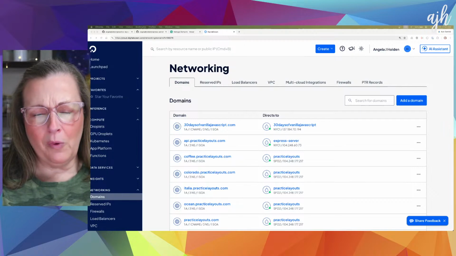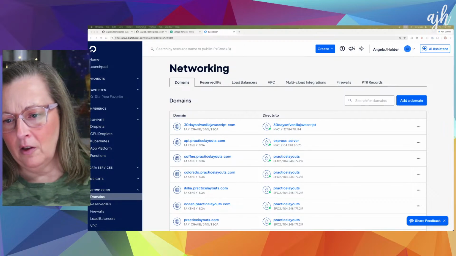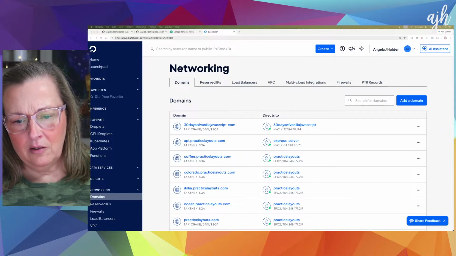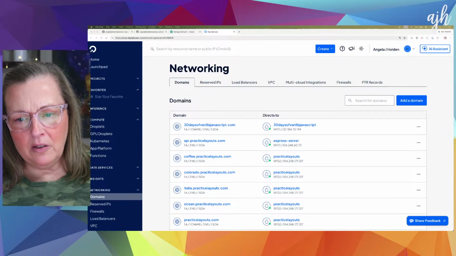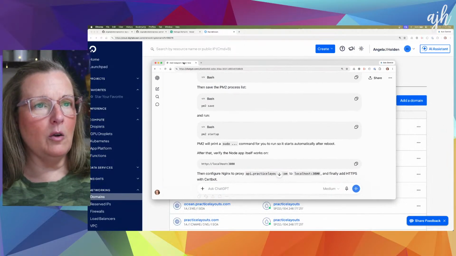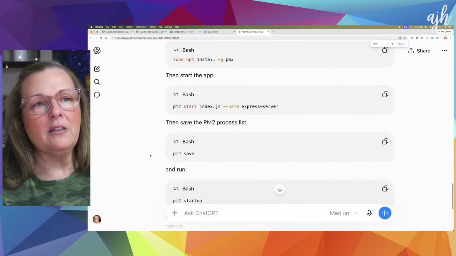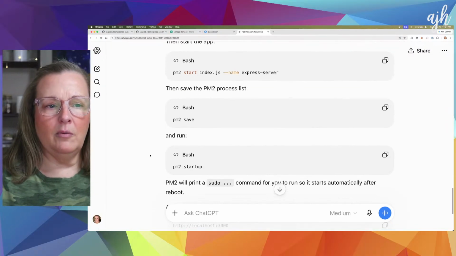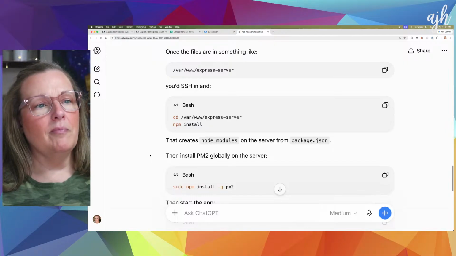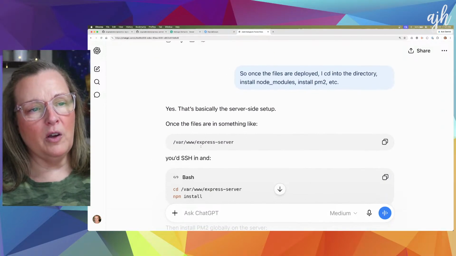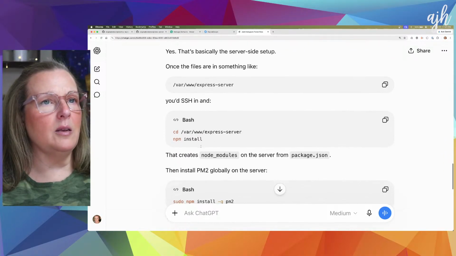That's his job. That's why I pay him $20 a month, so he can be here helping with that. I was conversing with GPT yesterday evening because I just had questions. I was like, I don't get it. So it's the same structure, var, www, Express server, kind of the same structure.